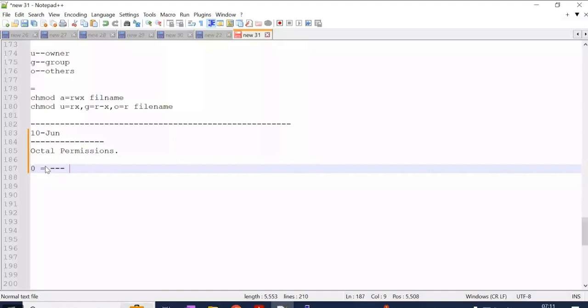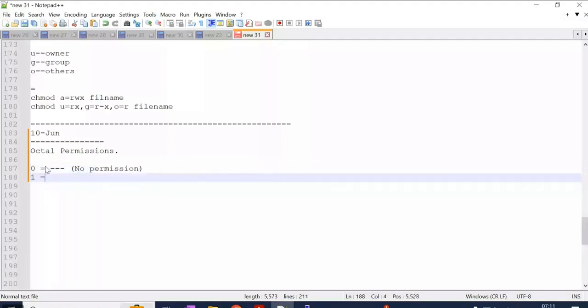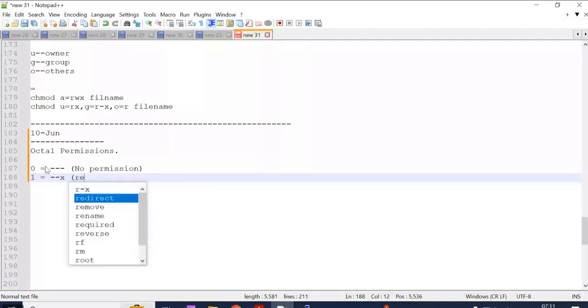So which is no permission. 1 stands for execute permission, hyphen hyphen x. This is also a reserved permission, right? So we will not be using it anywhere. It is a reserved permission.